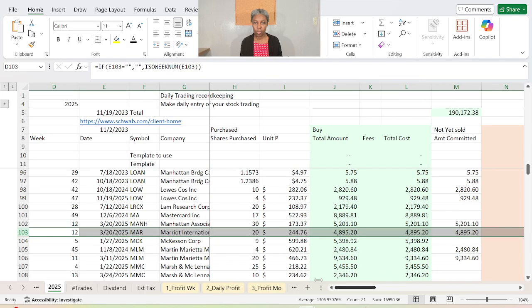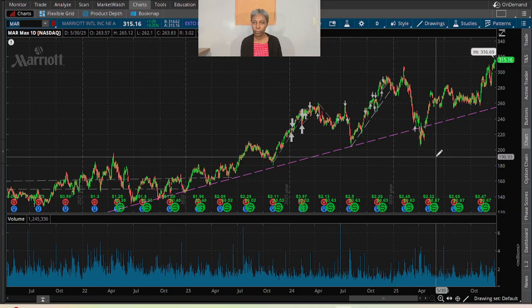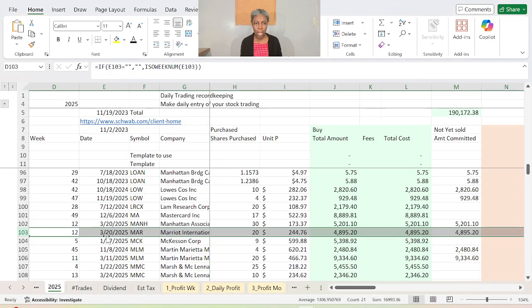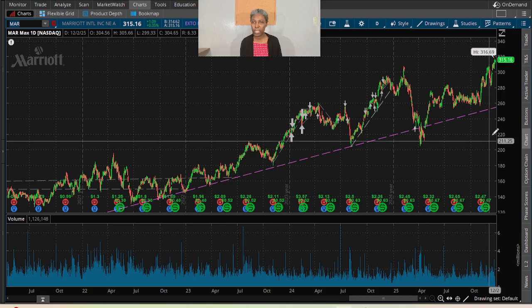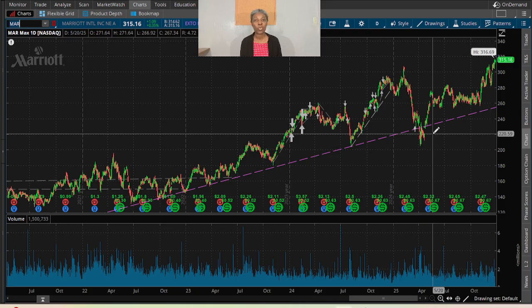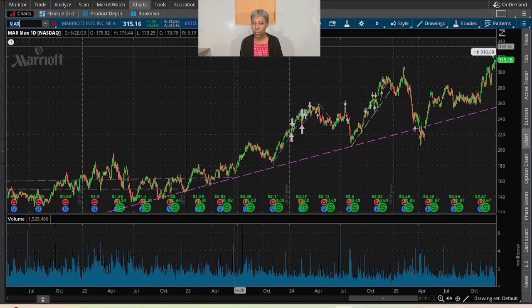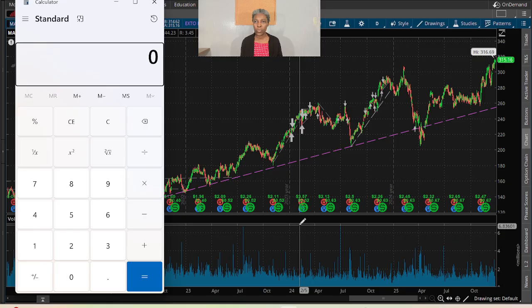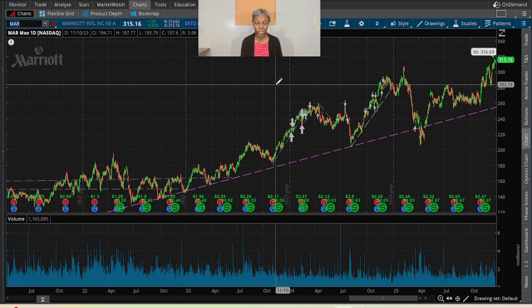So 244, around that area again in March, on March 20th, and it is 316 or 315 a piece. Now we bought it at 244 something, we can just say 245. So 315 minus 245, for instance, is $70 profit per share there, and we bought 20 of it.